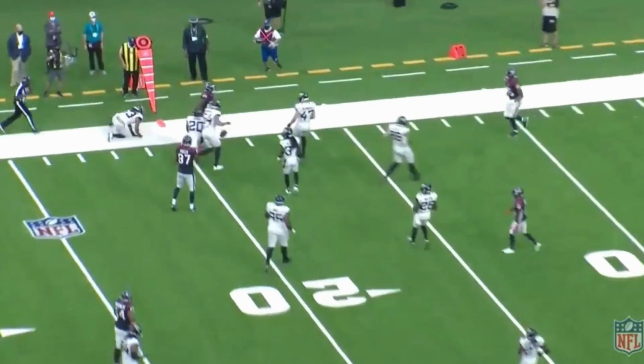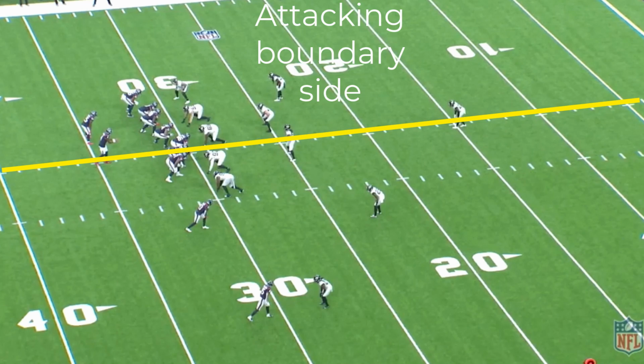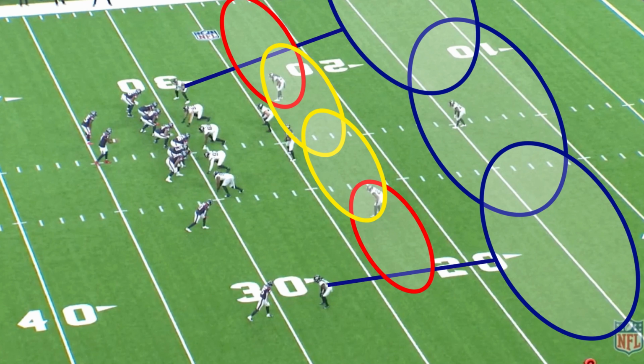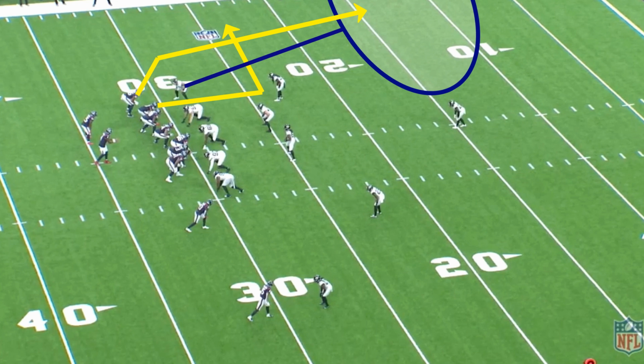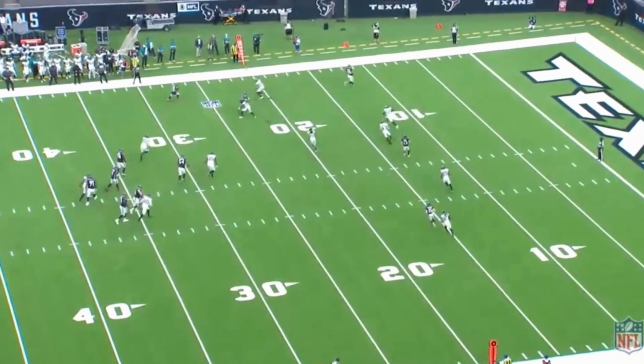On this one, the Texans are in a 2 tight end set, and they're essentially going to clear out space to the side of the field to open things up for Duke. The Jags are going to cover 3, and Pharaoh Brown, he's going to force this linebacker to cover him deep, and Fells is going to stem upfield and out to force this safety to guard him. So there's only 2 zones to this side of the field, but 3 routes. And so you can see how much open space Duke has, and he gets the first down because of it.